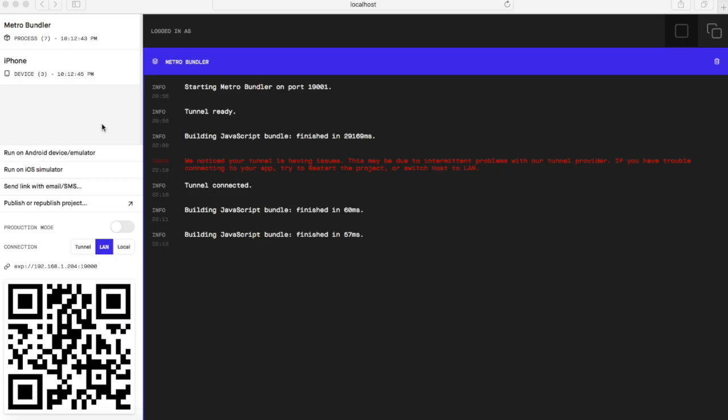There is also a tunnel option. With the tunnel, you can actually expose your application to users outside your LAN. That's something that we can explore in another session. Another option would be the ability to publish the application. Again, that's an option to explore in another session. But it's good to know that we have a new interface where we can see all the logs on the right hand side, and we can see all the functions that we normally use on the left hand side, and we still have a QR code even if the new app does not allow us to use it.